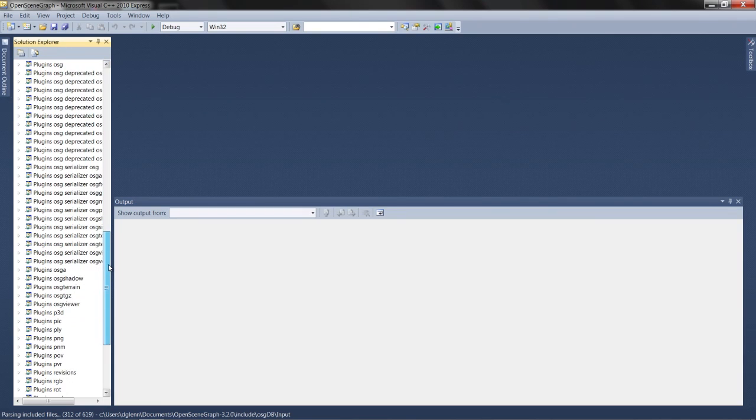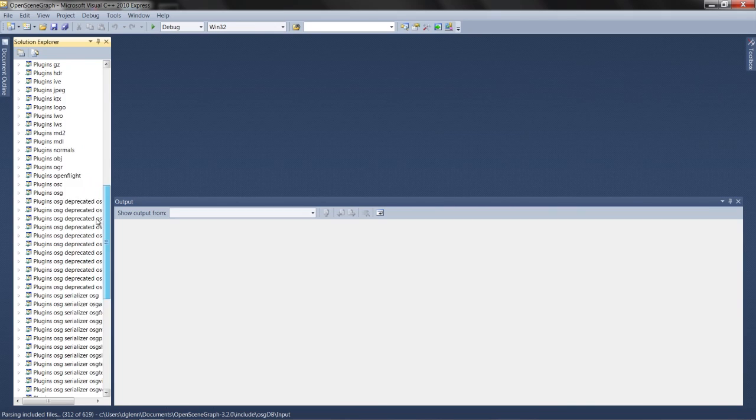You can see that OpenSceneGraph has a ton of programs, what we call plugins. And the sole purpose of these plugins is that they know how to handle various formats. And you can see we got DXF, DW, dds, config. There's JPEG. Some you know, a lot you don't. There's logo. There's LWO and LWS.